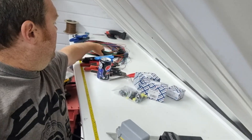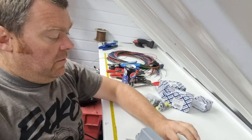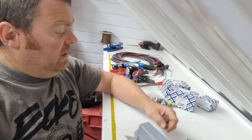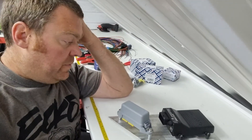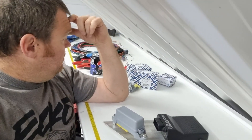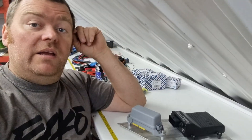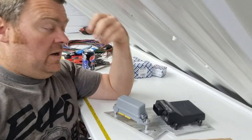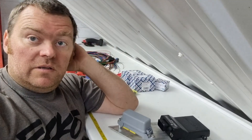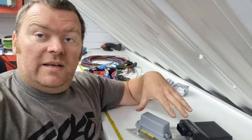We're going to use the three-metre supplied loom that comes with the ECU. We'll connect in some of the relays from the GPO outputs on the ECU, then leave maybe a foot or so of PVC braid just inside the car, running up to the bottom of the fuse box where it will exit into the car. That's the next thing I'll be doing.